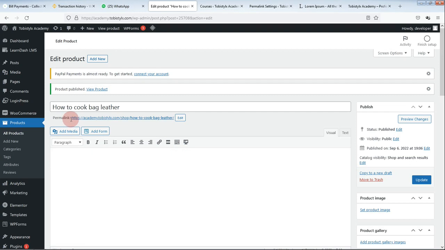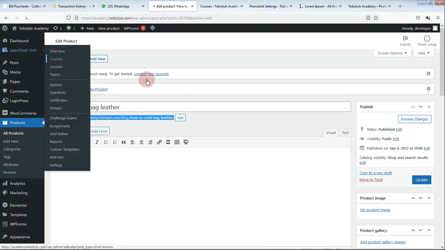You will remember the other time, the closed option of our course was requesting for a button URL. So this is the URL we need, the link. So just highlight it and copy it, or you view then copy from your URL tab at the top of your browser. Once you open it, this link is the same as if you view the product. So copy the link. Now come back to your course.